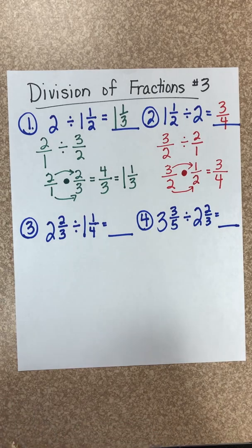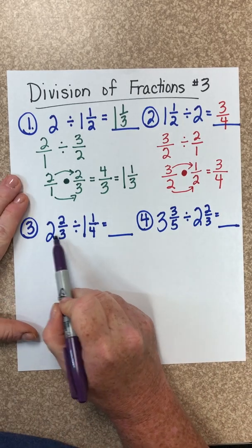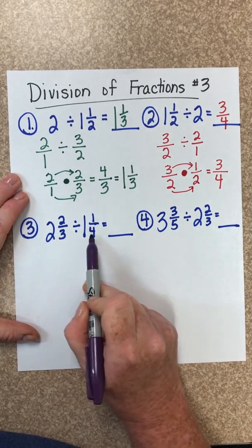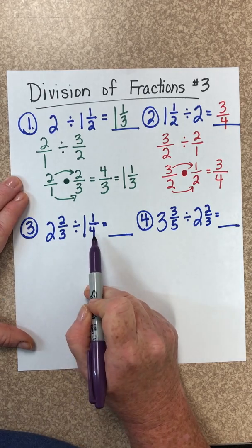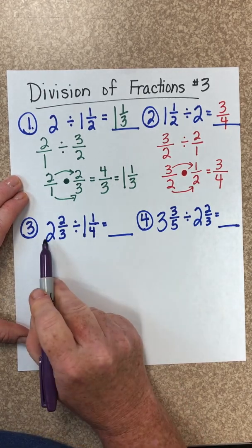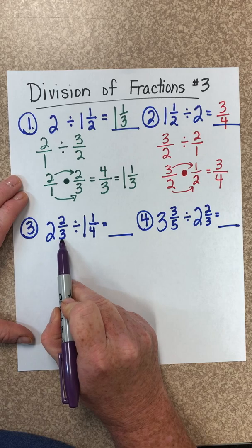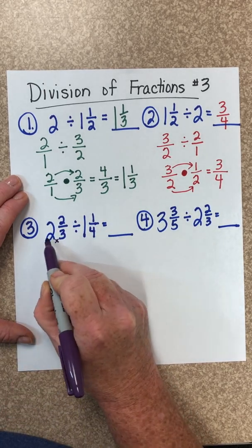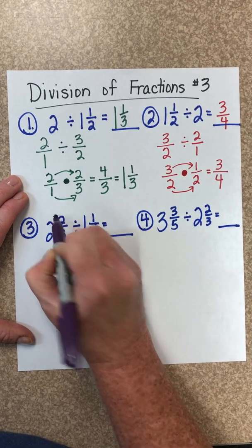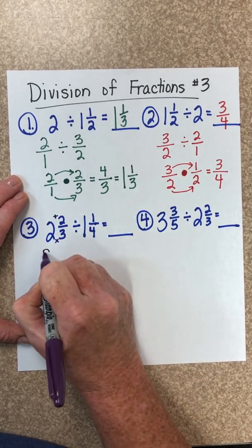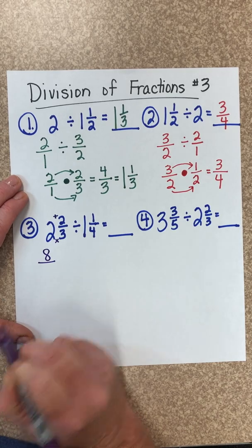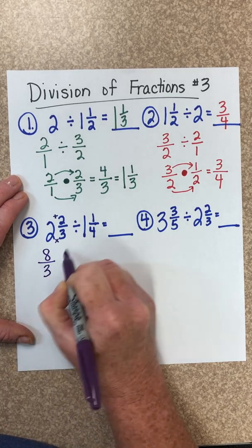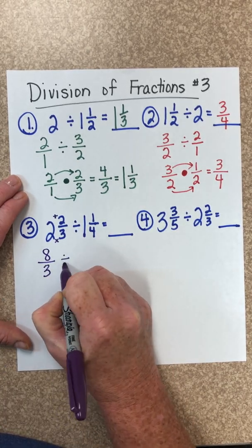Let's look at example number 3. This time we have 2 mixed numbers. So in this case, let's turn both of these mixed numbers into fractions. So let's start with the first one. 3 times 2, I can put a little mark here to help me remember. 3 times 2 is 6, plus 2 is 8. Keep that same denominator. And we're going to keep that symbol for now.